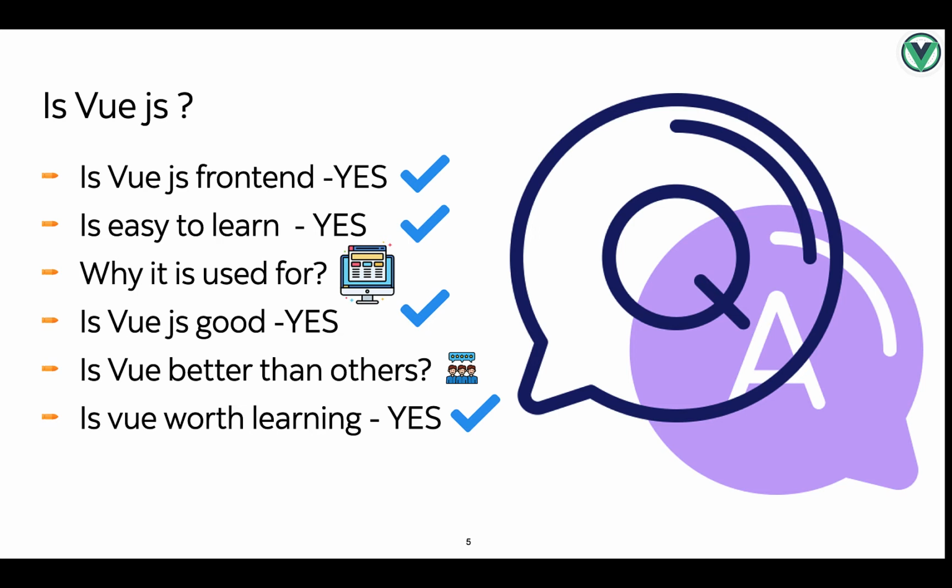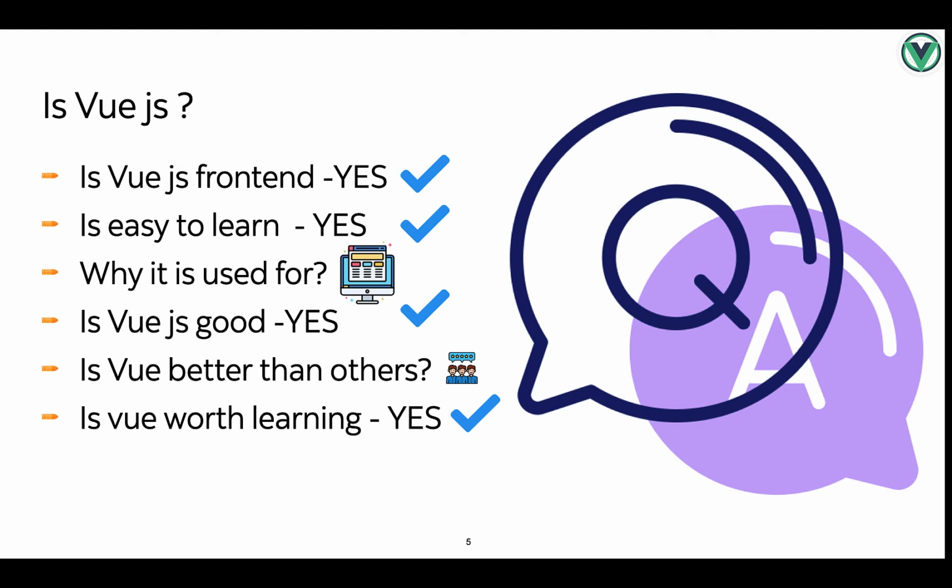And coming to the next point, is it easy to learn? The answer is yes, because it follows a very simple HTML, CSS, and JavaScript approach to build apps in no time. It's an elegant framework, we can say. Any developer with intermediate knowledge of HTML, CSS, and JavaScript can quickly spin up a Vue.js application and start playing around with it. And coming to how can we configure it, we can configure it in two ways. For example, taking a normal index.html and injecting Vue.js with the script tag and starting to write some JavaScript code. That's it, your Vue.js application will be turned on. I'll show you in the coming slides.